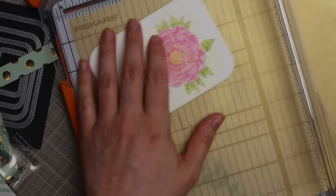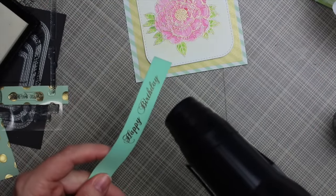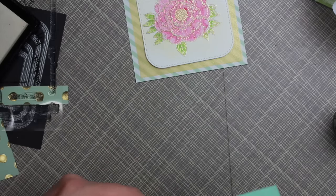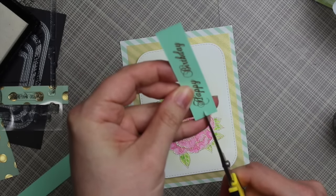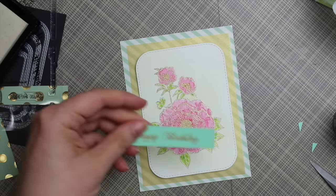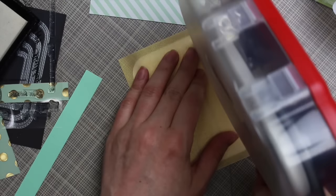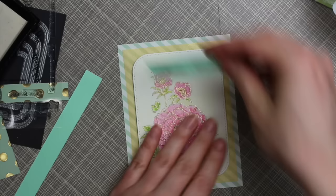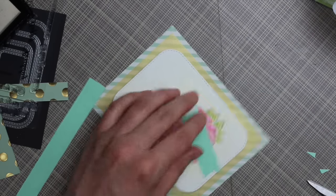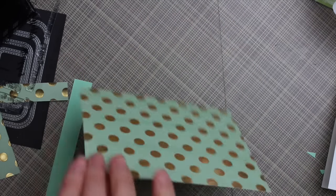Most of the polka dots were getting covered anyway, and I like how the stripes make the flower stand out. I remembered I had this Prima gold vellum that is so beautiful, so I trimmed a piece slightly larger than the main image — it gave it that extra something while still letting the stripes show through. I stamped the sentiment onto Simon Says mint cardstock with Versamark, embossed it with the same powder, trimmed one end, cut a little notch in the middle and each end to meet it to create a flag end. I adhered the watercolor panel to the vellum with foam tape, applied ATG adhesive behind the watercolor panel so no adhesive shows through the vellum, then adhered everything to the patterned paper.